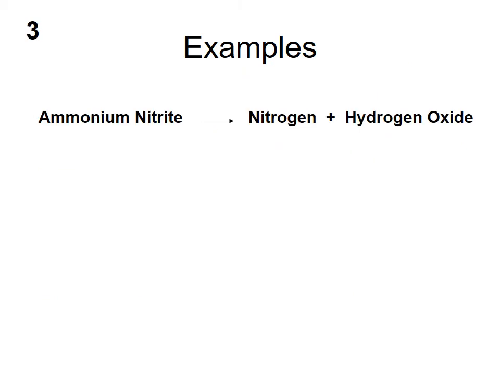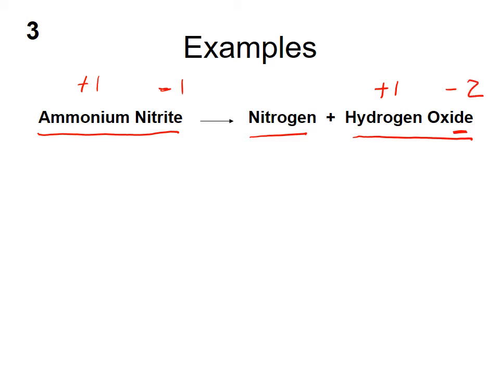On my next one here, I have an equation. I have a compound, ammonium nitrite, plus nitrogen gives me a compound, hydrogen oxide. So again, with compounds, I go through and I get the oxidation number. So ammonium is +1, nitrite is -1. Nitrogen's an element, so we don't need to do its oxidation number. Hydrogen +1, oxide, again, is oxygen, so that's -2.